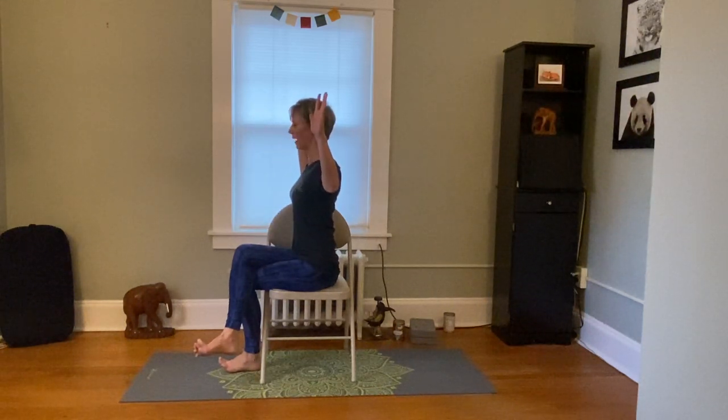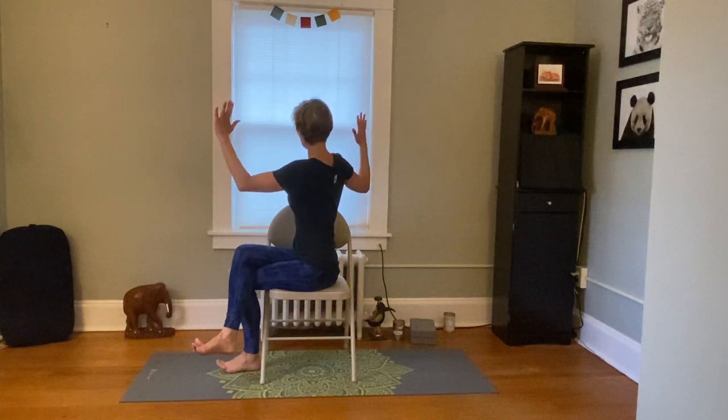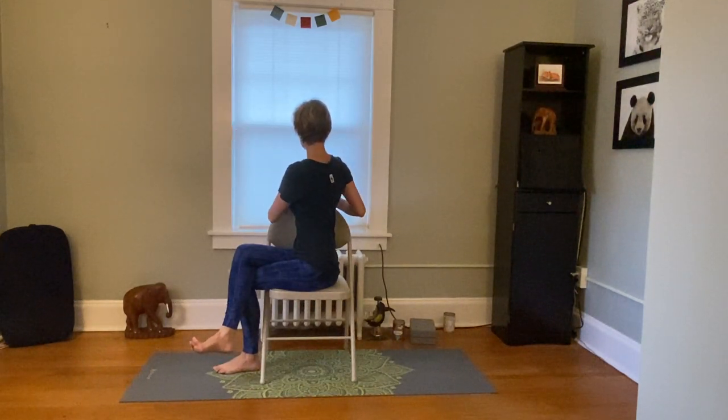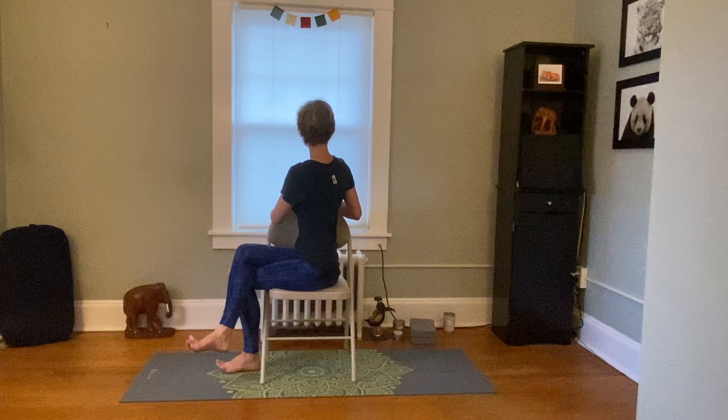I'm going to cactus my arms. Inhale, lengthen up, and exhale, spin towards the back of the chair and let my hands rest on the chair. Keep squeezing the inner thighs and breathe. There's no benefit in over twisting, so just taking a nice easy one. Keep the chin parallel to the earth and breathe.